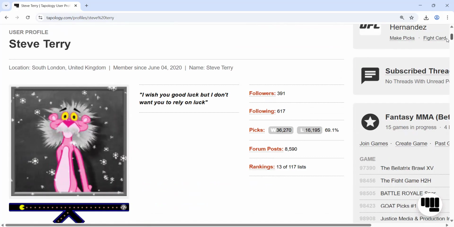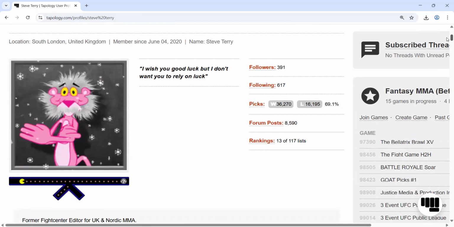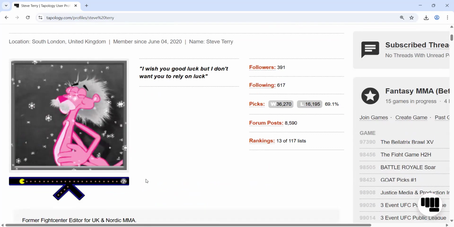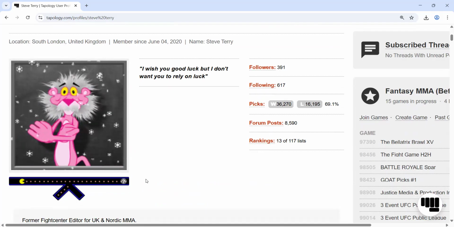Okay, so now we move on to a brief description of the belt levels. I'm currently on a Pac-Man belt, which is a custom belt.